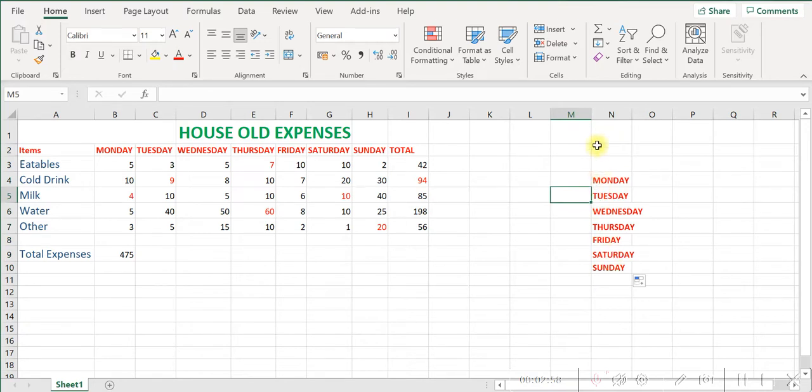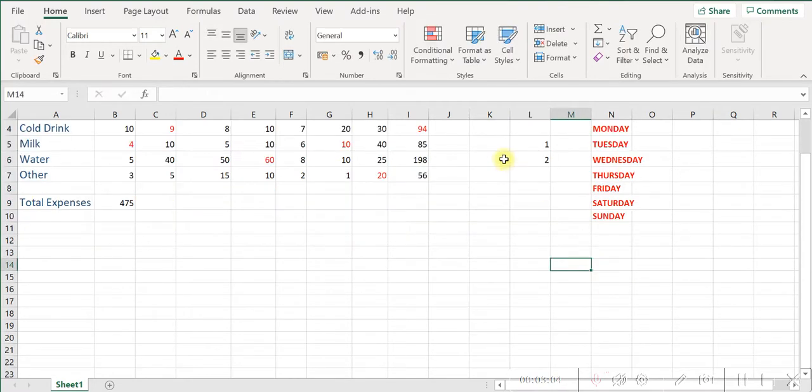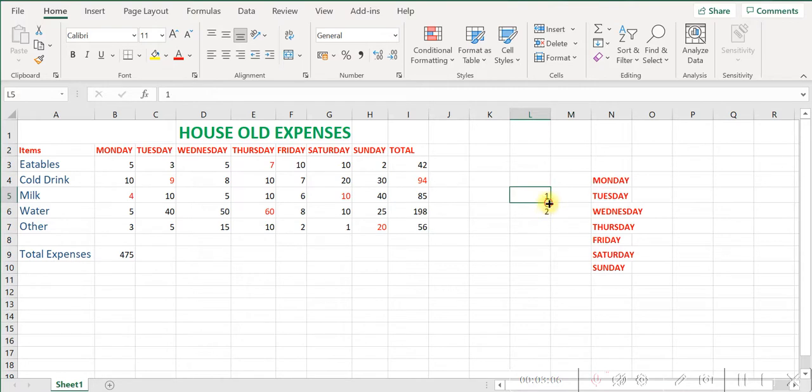So now I'm going to show you for numbers. So if we write 1, 2, and then if we go down, it is just like one copy, because it is not text. This only is applicable on text. So for that, I know a trick. You need to put a comma, and then you need to write the number, like I'll write 2, and now it is a text. And now if you go down, see, it is changed into text, and all the numbers are visible over here. This is also one autofill feature.